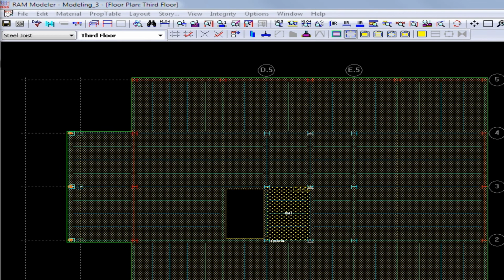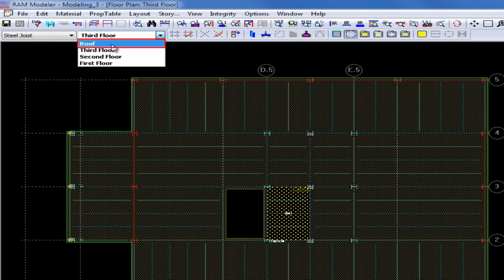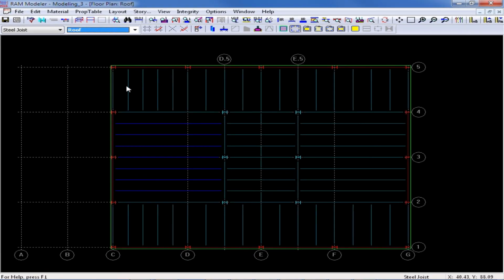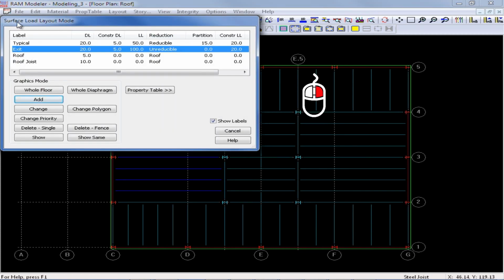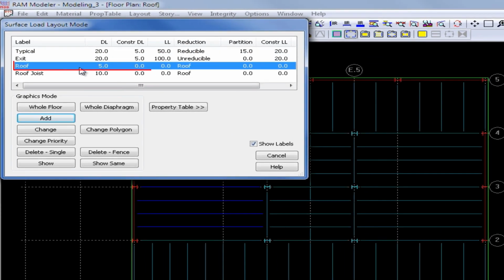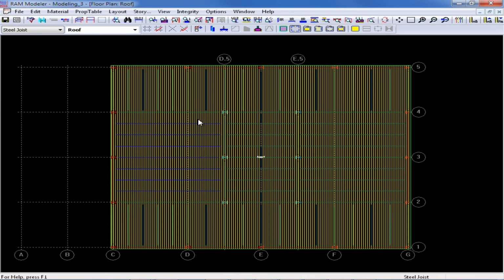Finally, I'm going to work my way up to my roof level, which is my last layout, and model my roof surface load. Again, I'm just going to right-click to return to my surface load layout mode, and I'm going to select my roof surface load and apply it to the entire floor. Then in this particular area enclosed by grid lines C and D.5, I can see that I do have some steel joists defined in this area.